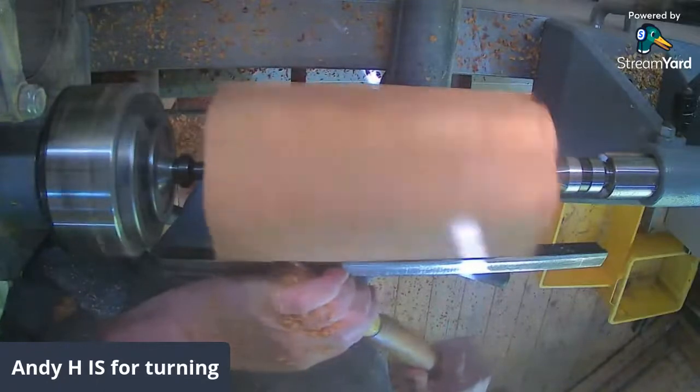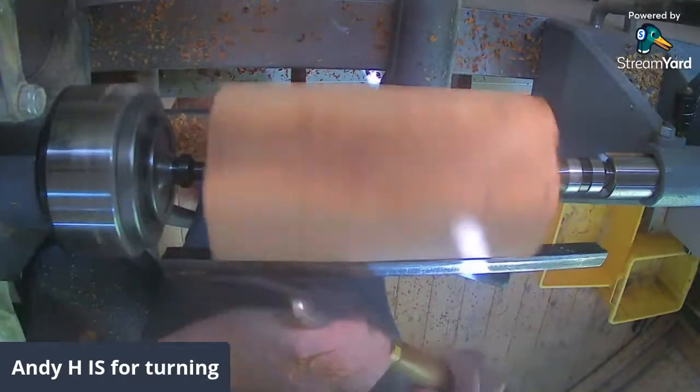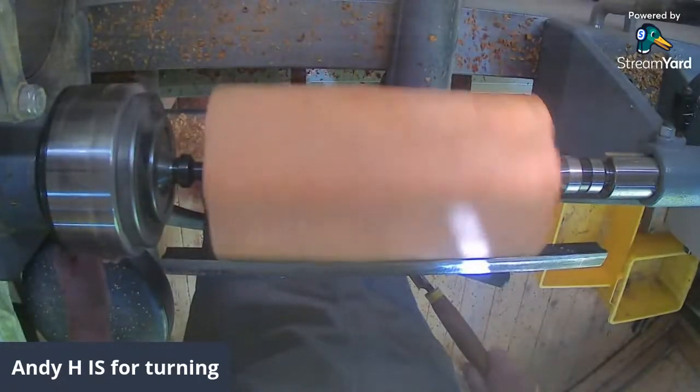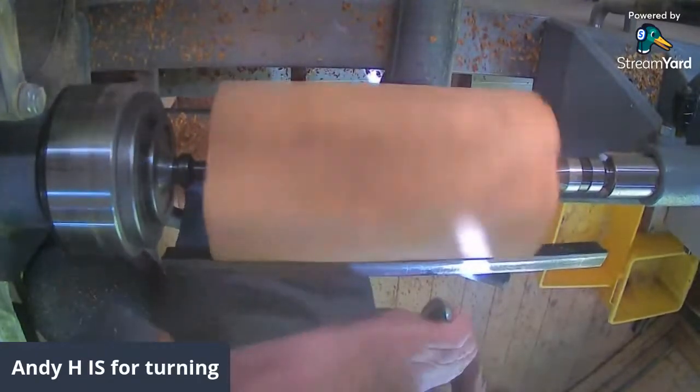Not letting me get any more speed than this. It's out of balance. We've got an hour. Yeah, it just cuts easier, doesn't it? Well, that's better. Up to 1200, that'll do.